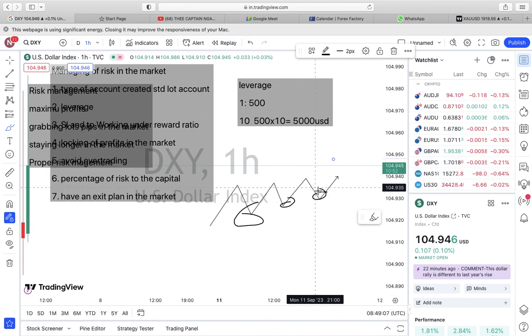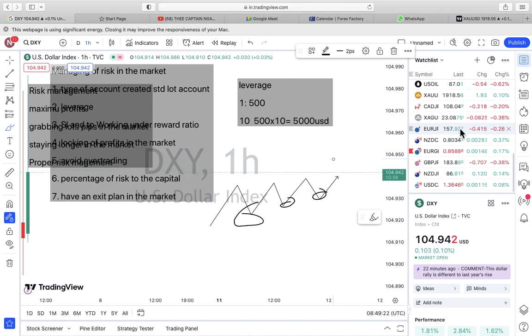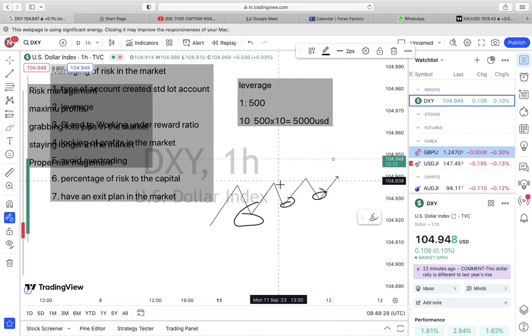And by minimizing the risk exposure of your capital into the market, you use very little leverage. Before you are stepped out, when the market is stepping you out, you will find that some people are still earning a lot of profits in the market. You find that the market has already stepped you out and you are running in serious negatives. That is why you are always advised to use a minimum leverage as much as possible.